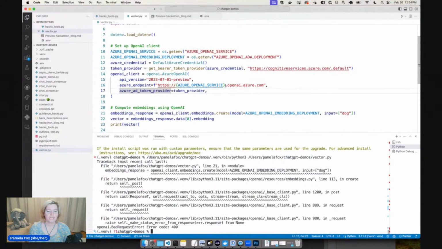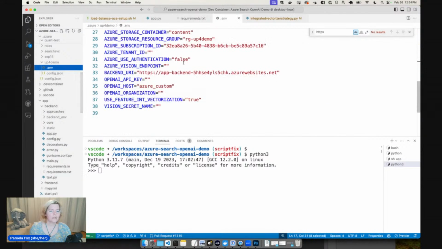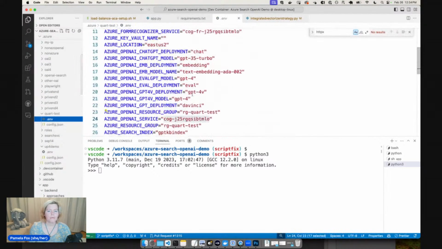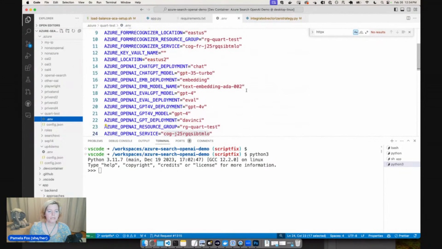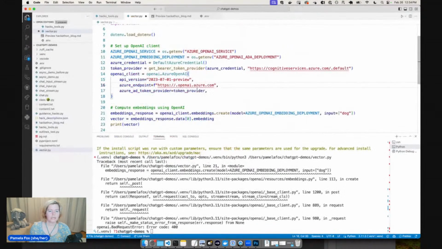So we need an endpoint. Let me get an endpoint. I'll just hard code the endpoint to one that I know is working. That one I did something special with. I'm always messing with this, but let's get an endpoint. Here we go. That's an endpoint.